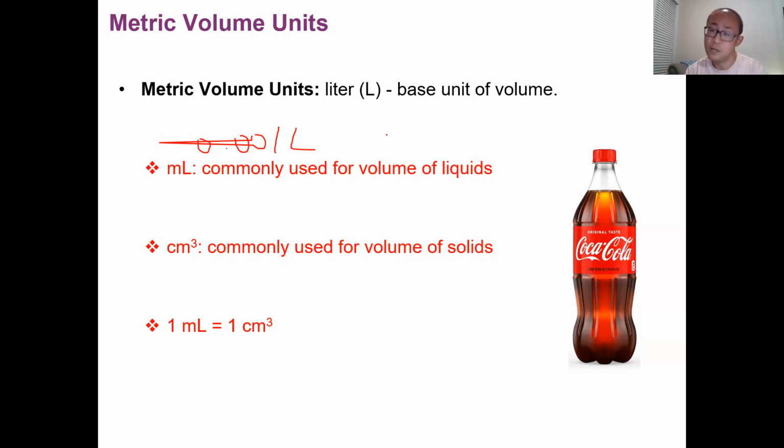That's for liquid. If we want to measure the volume of a solid, instead of using liter or milliliter, we use centimeter cubic. Centimeter cubic is basically the dimension cubed. If our length unit is centimeter, then the volume will be a cube of the length, the cube of the dimension. So it's centimeter cubic. And also a very useful conversion: 1 centimeter cubic equals 1 milliliter. But of these two units, one is for liquid, milliliter, and the other is for solid, centimeter cubic.